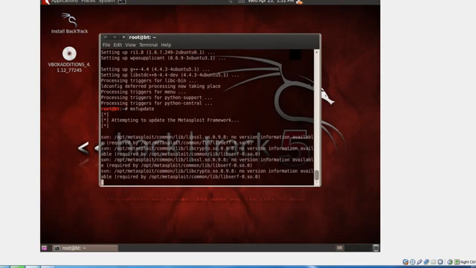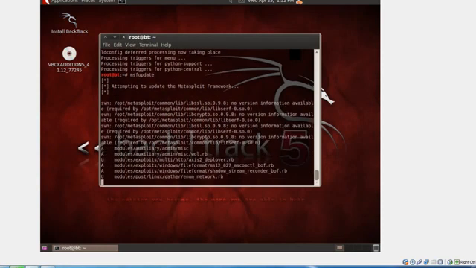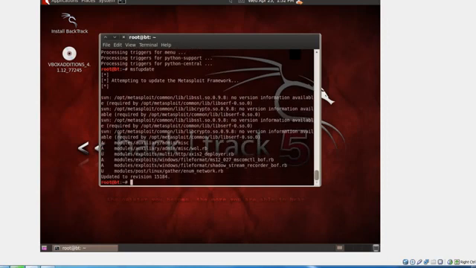SVN actually compares the two versions and downloads whatever's missing from yours. So as we can see, we've got 1, 2, 3, 4, 5, 6 new exploits. So it just shows you how often Metasploit's been upgraded.